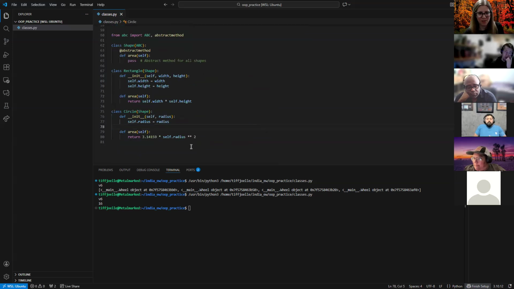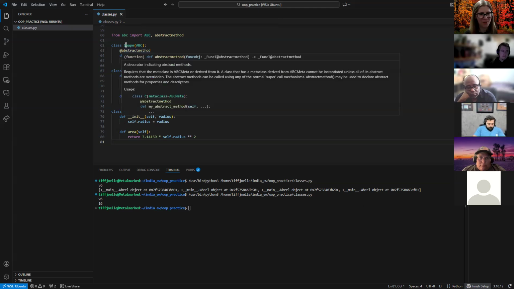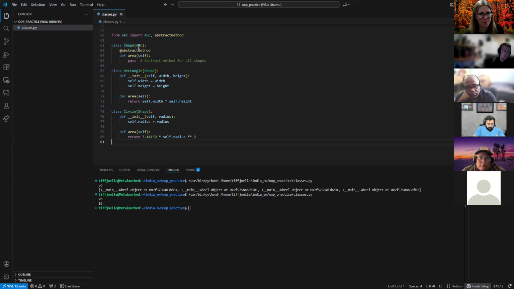In order to make that a little bit more proper Python and handled in a more solid way, we will import the abstract method and ABC class from abc. So ABC, as we can see when we hover over it, is a helper class that provides a standard way to create an abstract base class using inheritance. As we can see, the shape would be our base thing.